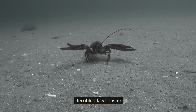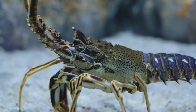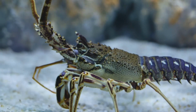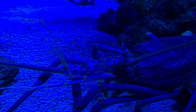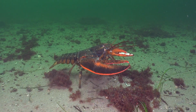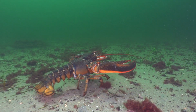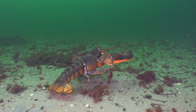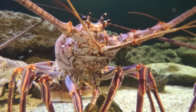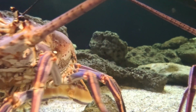Terrible claw lobster. Named Dinochelus ausubeli for its terrible or fearful, deinos in Greek, claws, chela, this new species of blind lobster joins a very small list of cousins in the genus Thaumastochelopsis. Only 4 other individuals, in 2 species, had been found previously, both in Australia. Scientists collected the specimen during the Aurora mission in 2007, led by the US and French Natural History Museums, and the Philippines Bureau of Fisheries and Aquatic Resources. That second part of its name, ausubeli, is also significant. It's in honor of Jesse Ausubel, a co-founder of the Census of Marine Life.